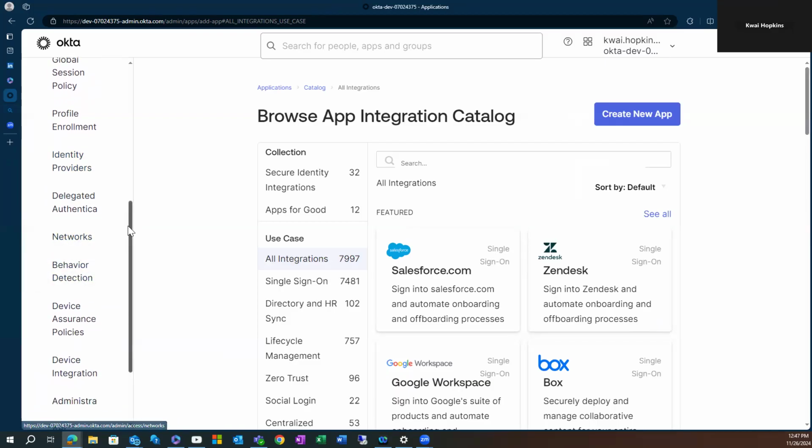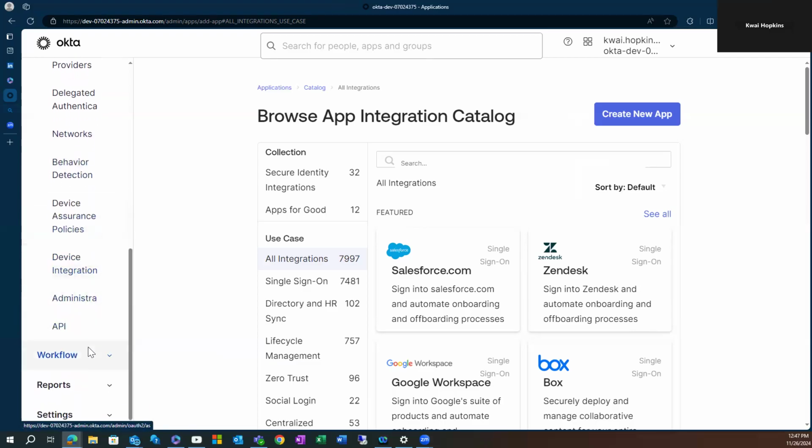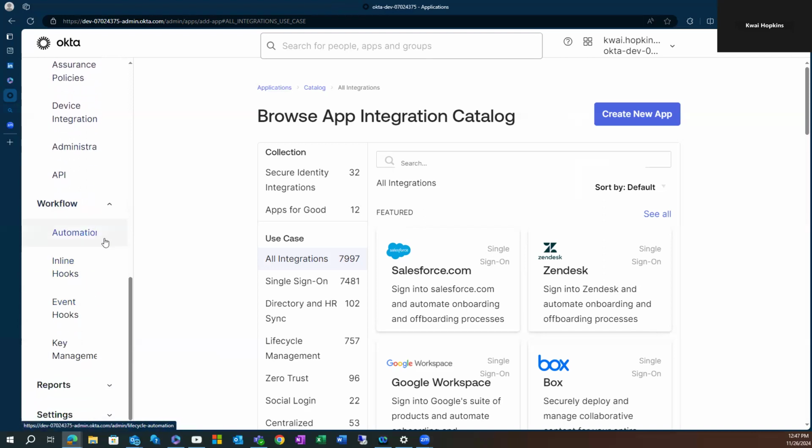Networks, not so much. It's more in the administrator exam. Then let's go to workflows. Again, workflows is very useful if you want to better integrate. You can do things like group rules as well, but this is way better. You can set up a lot of automation here without even doing a thing. But you'll see that more on the administrator or developer exam, or I think consultant maybe, I'm not sure.